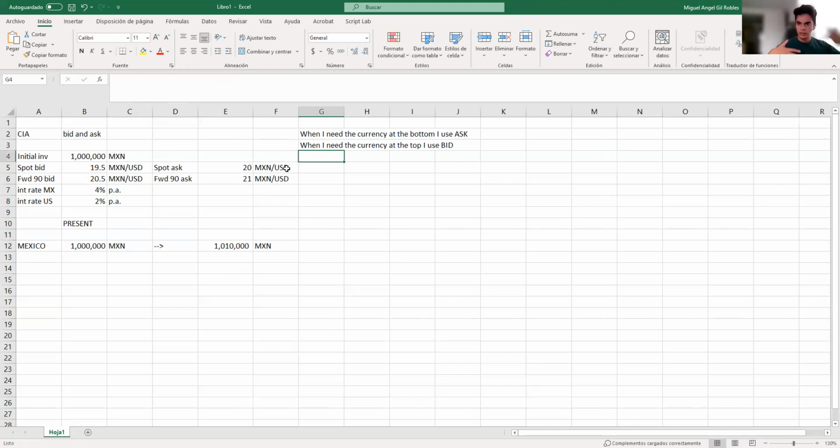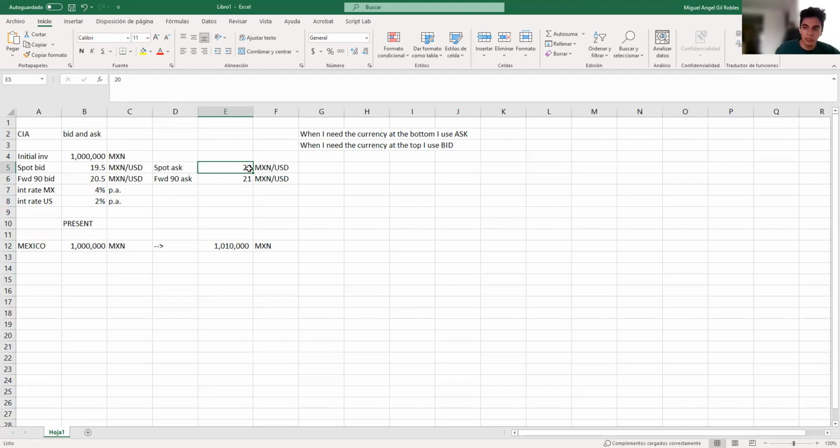Another way to look at this is that in every exchange rate, in this specific one it is dollars, but in every exchange rate, the currency that they are selling is the currency in the denominator, the one at the bottom, okay? So in the denominator, we have dollars. That's what I mean with that. So they are selling dollars. If they are selling dollars, and I want to buy dollars, they will take advantage of my need and they will sell it at the most expensive price.